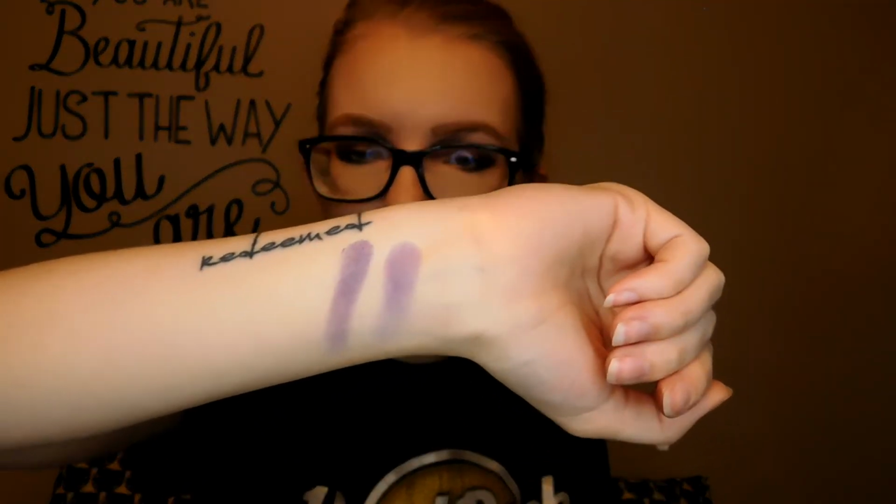And then, almost done here, the next shade is called Easy Going, which is a matte purple. And I did use that today also. I guess I'll start over here. I did find a pretty much exact dupe for that in the Mad for Matte Jewel Pop palette. There's a matte purple. I mean, they're not exact. Easy Going from the new palette is a little lighter, but if you blend it out, they're pretty much the same. So yeah, they're the same.